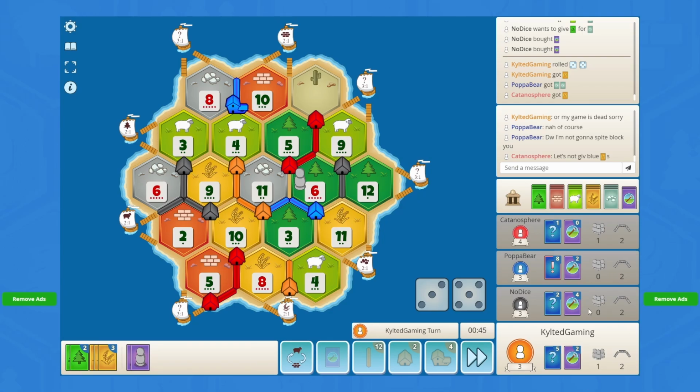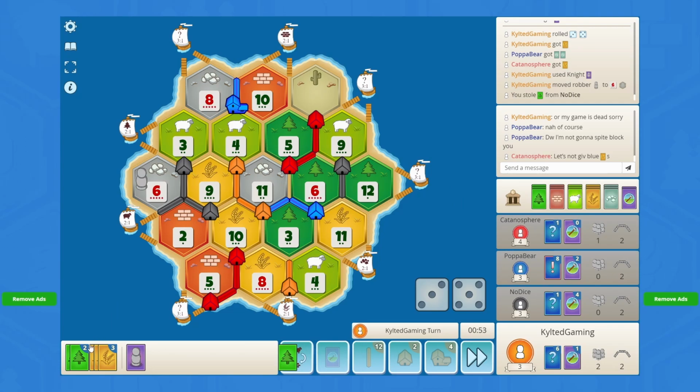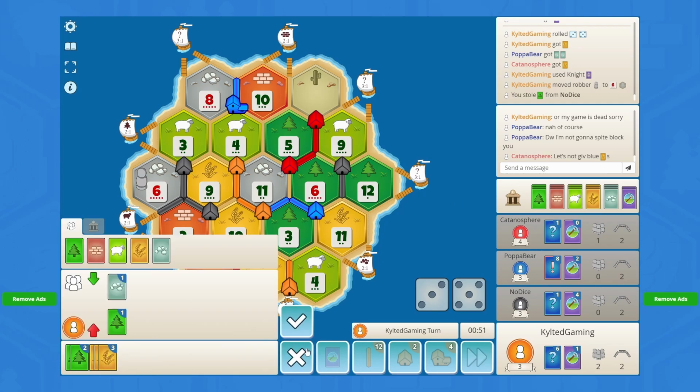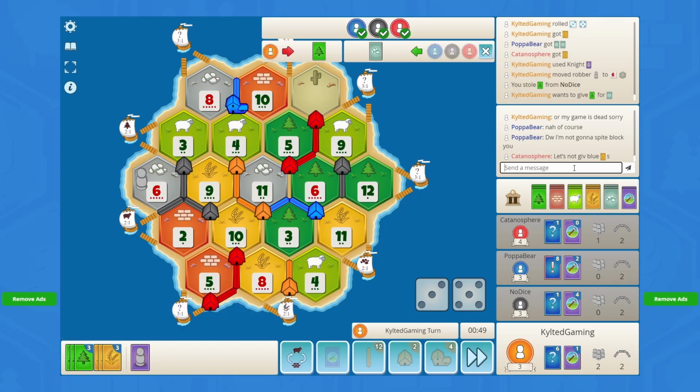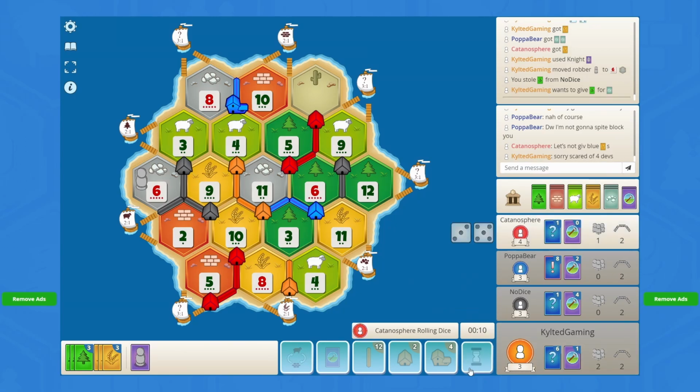Is it red? Black's got four dev cards. Black has four dev cards. That's a problem. Yeah, scared of four devs. Now I've got the two armies and this knight. So I've got army locked for now. Him with four dev cards is scary.